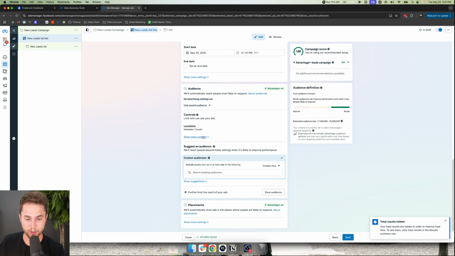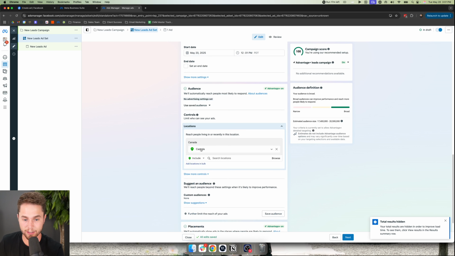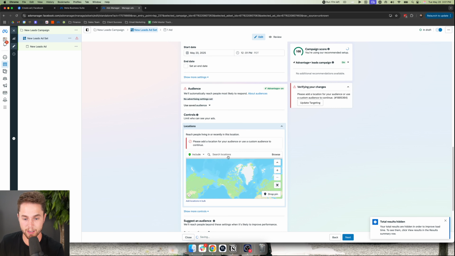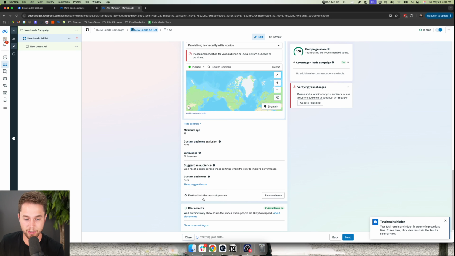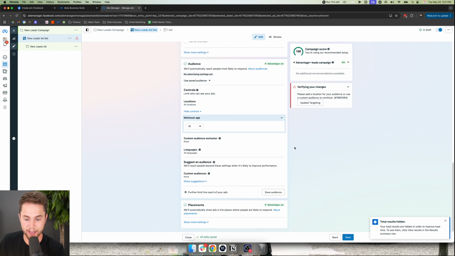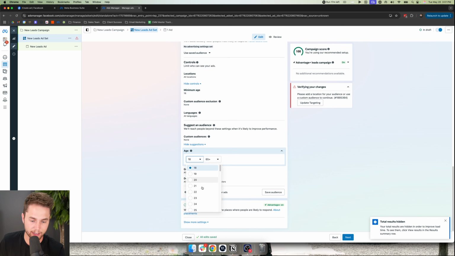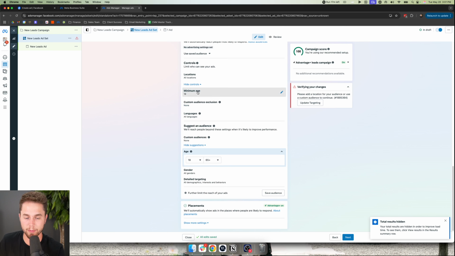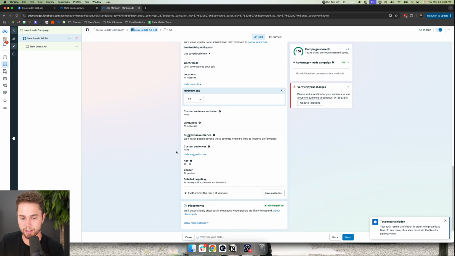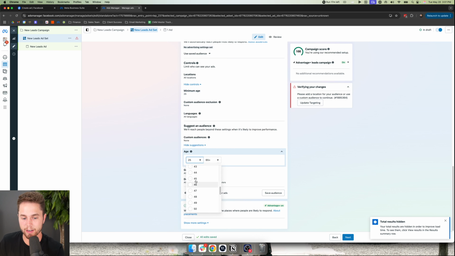And then if you scroll down, similar way to set up the audience. So it shouldn't be anything new here. You're going to change the location, right? So you can go here, boom. You can type in Guelph, show more controls. You can then select a minimum age. So you can do all of the same sorts of things there, right? So then you could go down here and you could actually select the 32 plus, which is what I would recommend. Minimum age I would still set to as high as you can, but I would just give it a little bit more information. Hey, we think 32 to 65 plus is what you want to do.